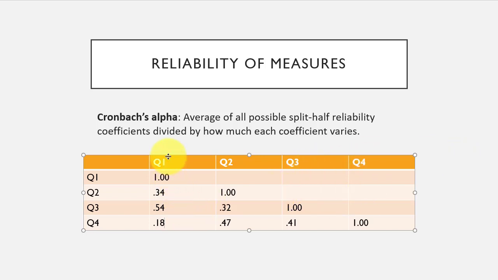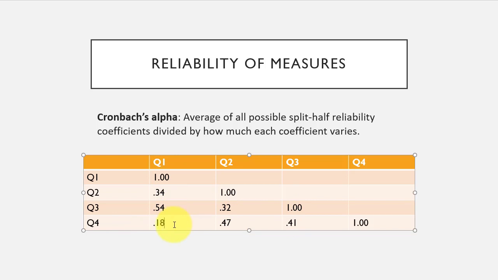But anyways, we look at the correlation between question 1 and question 4, and that has a correlation coefficient of 0.18. Question 1 and question 4 do not correlate well, meaning that either question 1 or question 4 is not measuring the same construct as the others. It would take a little bit more analysis to figure out which one was going on here, and we can actually do that in SPSS using a Cronbach's alpha reliability test, and it would tell us what the strength of question 1 was or the strength of question 4 was to see which one was lower, and we could get rid of it. But just for the sake of demonstrating what we're looking at here, we can see that question 1 and question 4 do not correlate well, and we'd have to look to see which one of those we would get rid of.